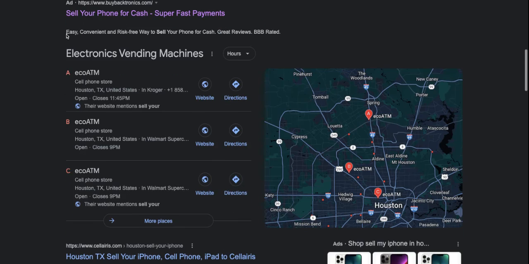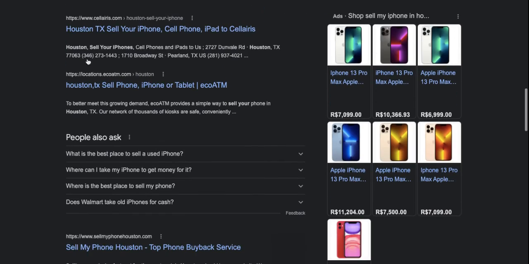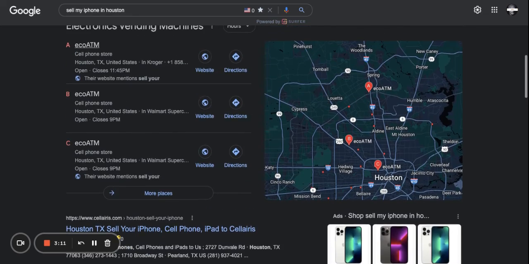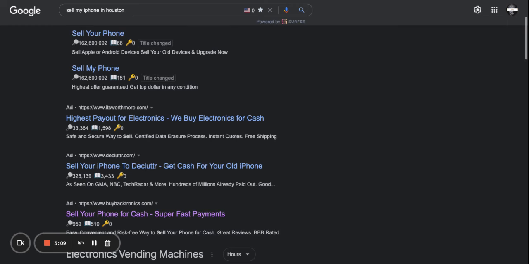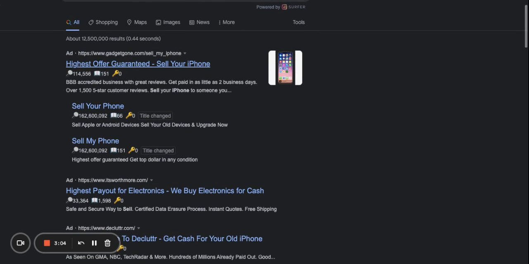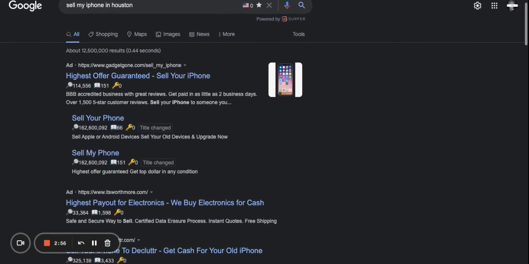We know that you could rank yourself on the map, or you could do your SEO to the point where you're at the top here. But at the top of every Google search, most of the time you're gonna see your Google ads. So if you want to start a Google ad campaign, we can help you with that. And that's just a quick overview of how you could integrate this into your site and start doing outreach on Google.